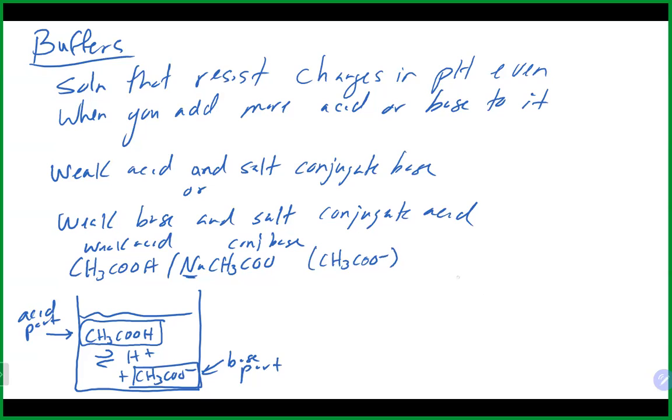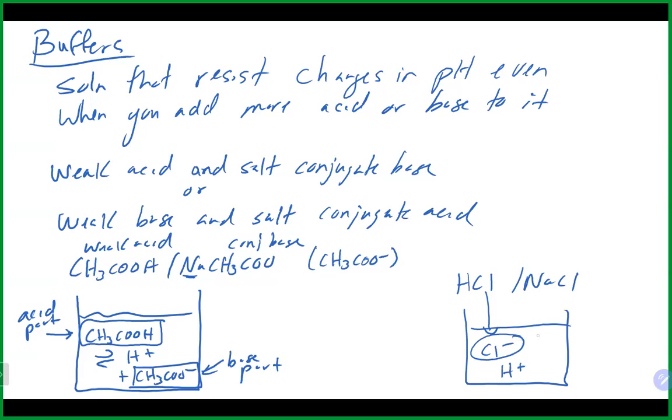If you try to make it with like HCl and sodium chloride, when you put HCl in there, you will not have any more HCl. You basically will have chloride ions and H plus ions. So you'll only have a base part, no acid part in there to be able to act as a buffer. So that's why something that is a strong acid or a strong base cannot be a buffer, because only weak things, weak electrolytes, are able to keep both the acid part of the buffer in there and the base part of the buffer in there. And that's essential for how it's able to work.